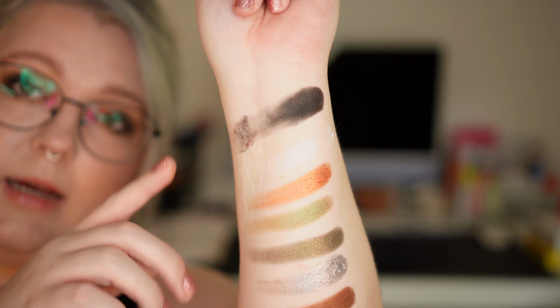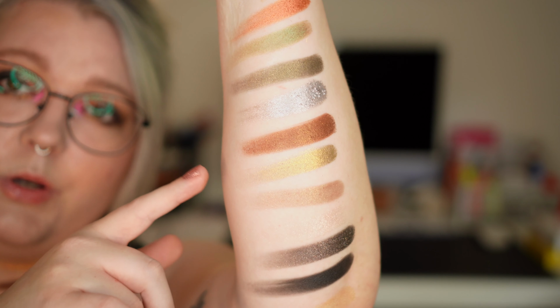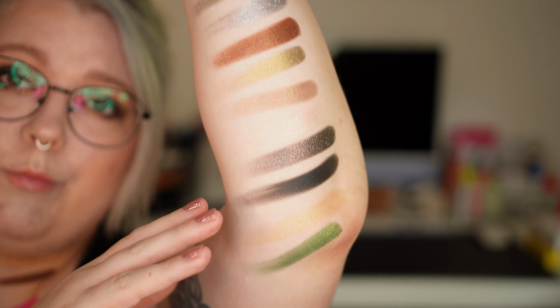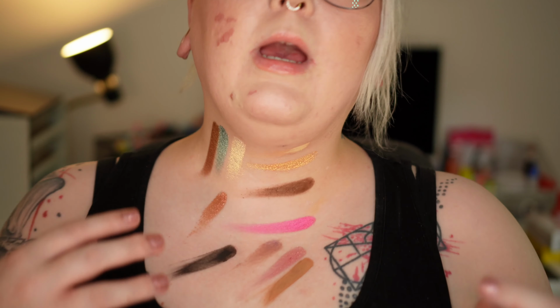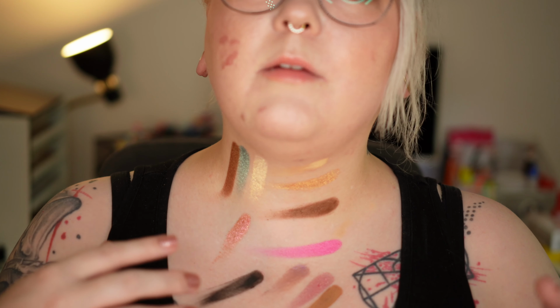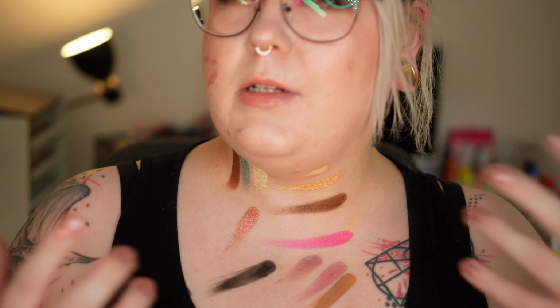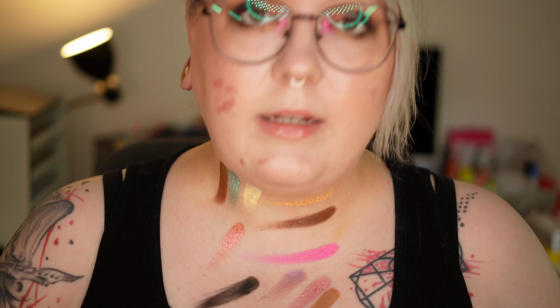So let's take a look back at Industrial 1, very dark. We do have some reddish tones, yes. We do have some gold tones, yes. We have browns, we have greens, we have copper. We have the Wildhorse palette over here. And what I can tell is that some of the copper shades like this are doubling the black but in a different texture, because that's a matte, the other one is one of those putty shades.